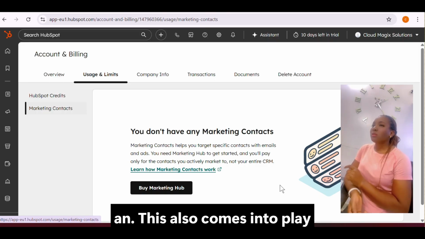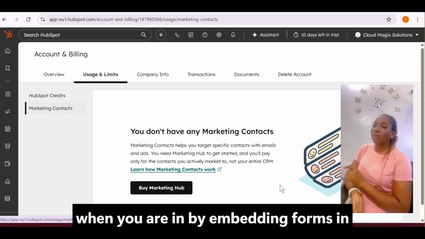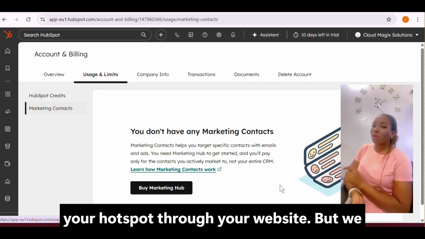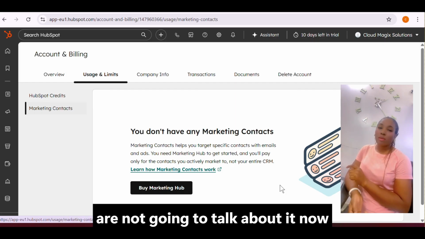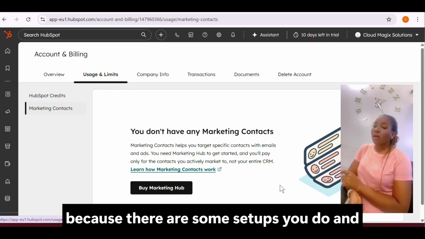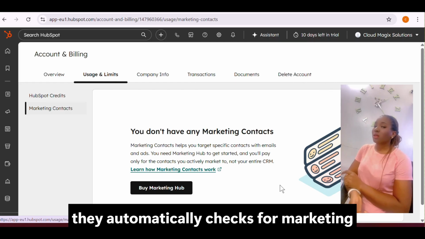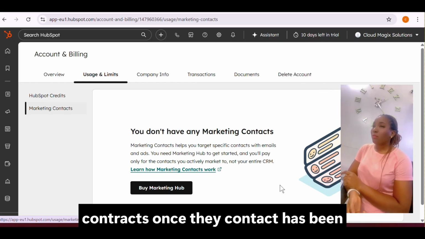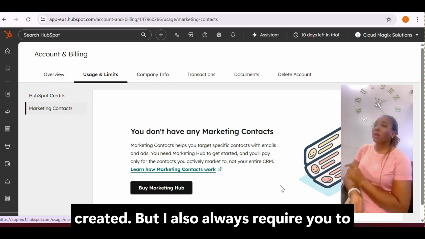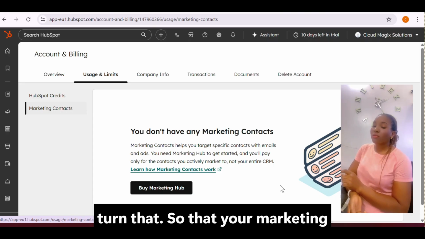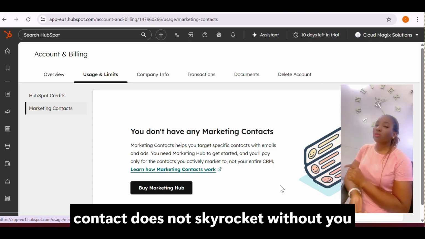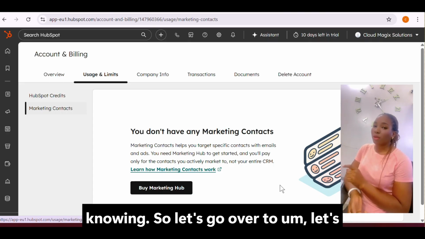This also comes into play when you are embedding forms in your HubSpot through your website. But we're not going to talk about it now because there are some setups you do and it automatically checks for marketing contact once a contact has been created. But I always require you to turn that off so that your marketing contacts do not skyrocket without you knowing.